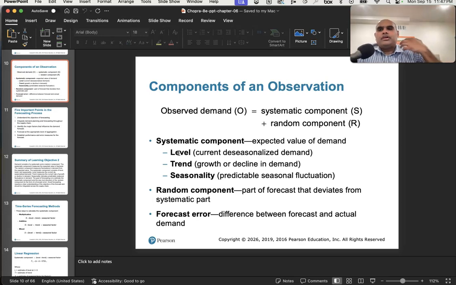So when you have a certain amount of steady demand, that is the level, right? And then on top of that, you might have a trend because the product is really hot, or the product is not selling well, or you might have seasonality because there are seasonal variations, right? So we will see how you can capture all three aspects of the systematic component. We will never be able to capture the random component, but to measure how much we were not able to capture, either because we did not get the full systematic component or because there is a random component, we will measure forecast error, right?